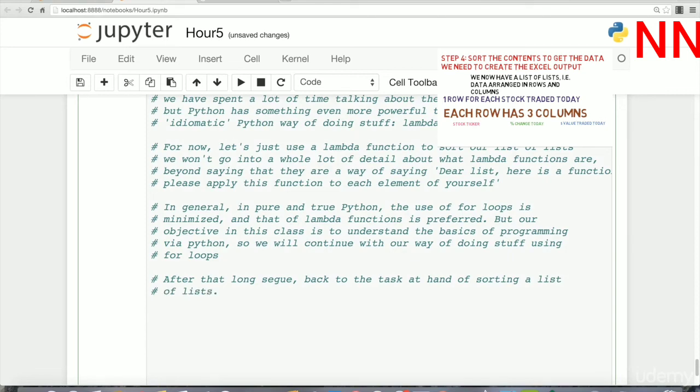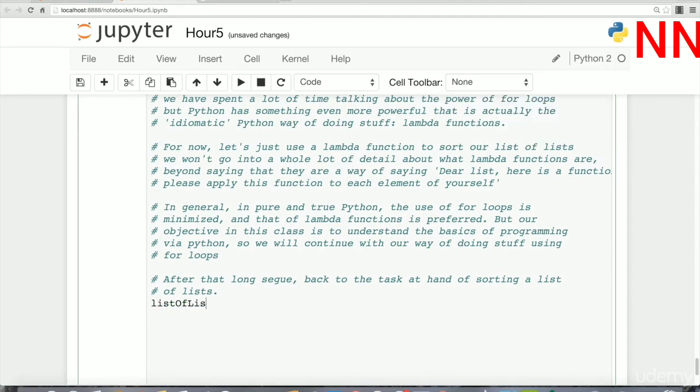So the stocks whose price has changed the most should be the first row, and so on. All of this is done using just one line of code. We get a new list, which is the list of lists sorted by quantity.